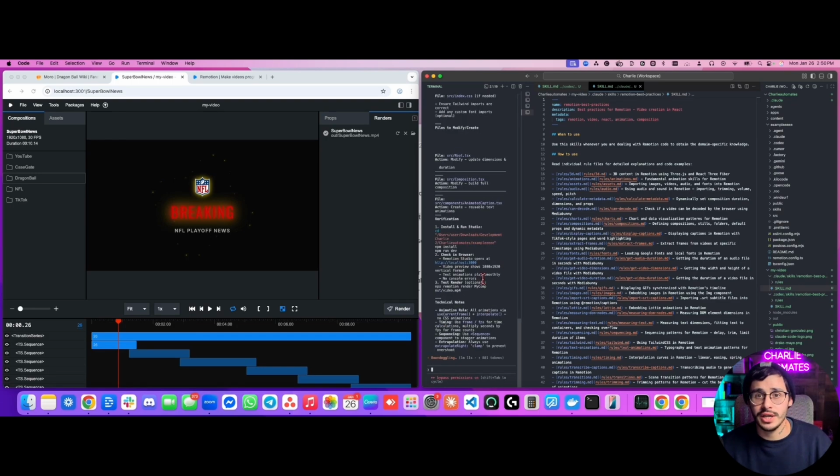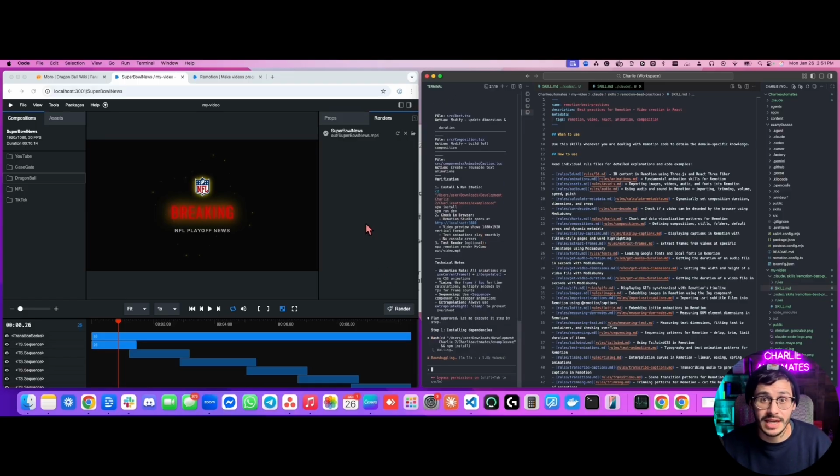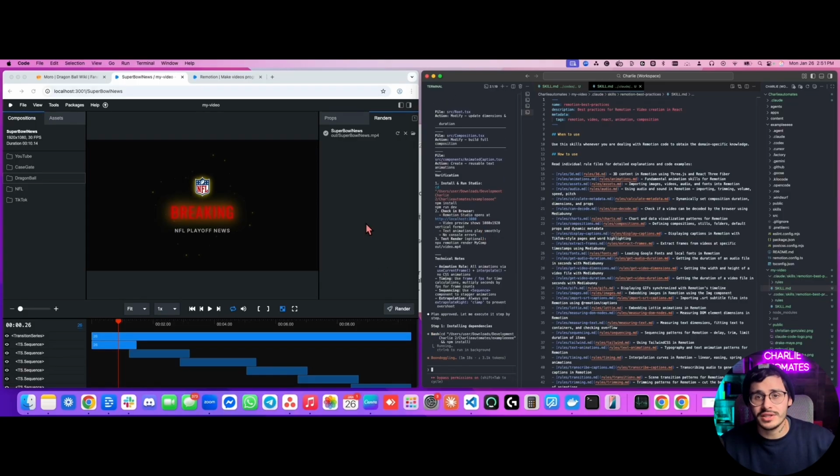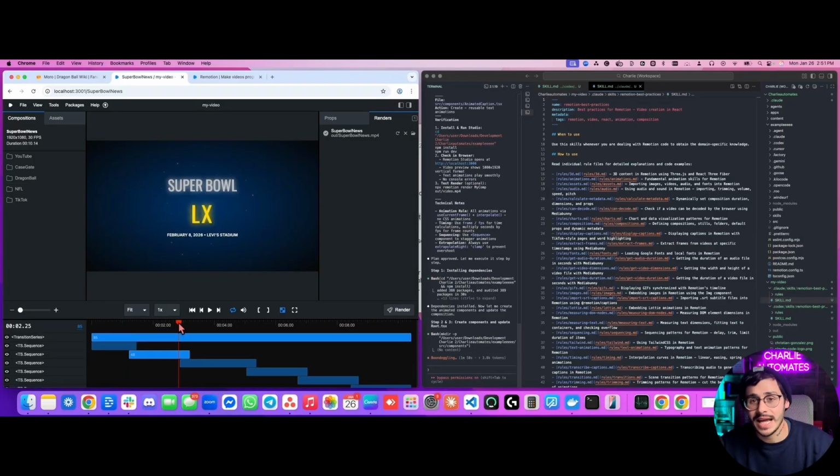And while that's going on, I just want to get some things clear with you guys. Now, will this replace video editors immediately? Will this put tons and tons of people out of work? Not right now at its current stage, but for somebody who doesn't have a background in video editing or movie production, this is going to be a perfect tool for someone like yourself. Instead of spending a couple hours trying to create something from scratch, just pull open Claude, ask it to use Remotion, and generate what you want. And keep chatting back and forth until it's something beautiful and that'll fit for what you're trying to create.